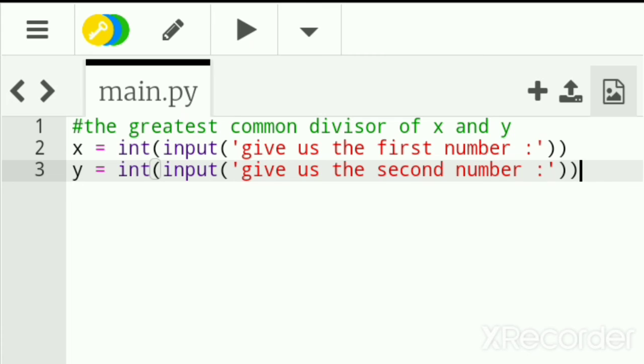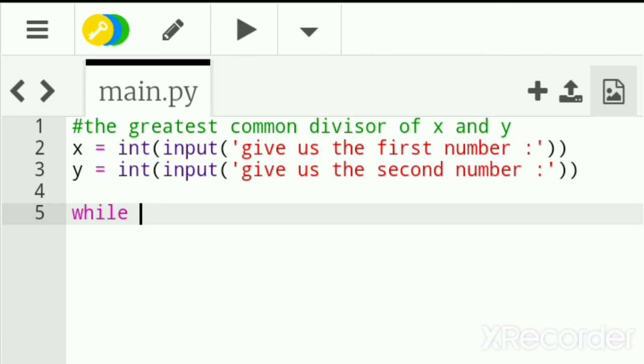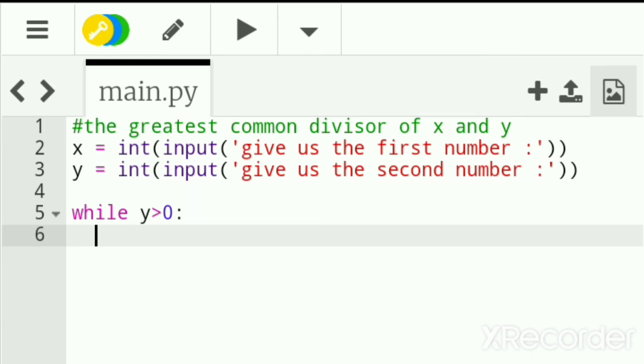Good. So this is what it takes, and now we'll go to the while loop, and we'll give it the condition, which is y is strictly greater than 0, and if it is satisfied, the x and the y will be converted to the y and the remainder of the division of x by y.